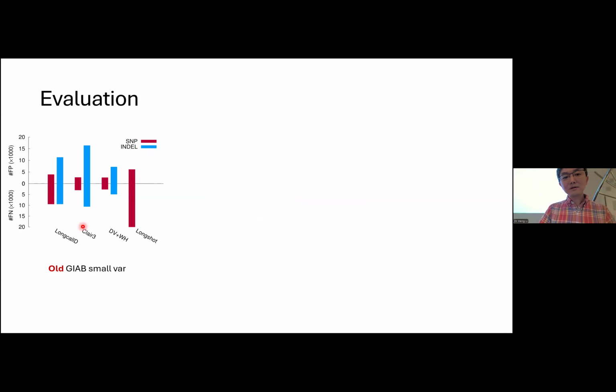You can see that Clair3 and DeepVariant are actually doing better than us. This is still sort of an early version. We are still improving, but you can see for Clair3, for indels it is better, mostly because it's doing the phasing. And DeepVariant and Clair3 are doing the phasing. They are separate tools: they do phasing and then do variant calling. Okay, and so it is better.